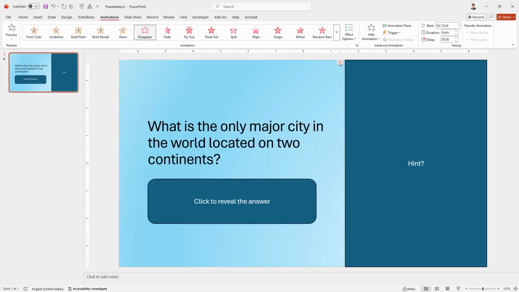It has a little number 1 up here, which tells us that it's the first animation. If we need to reorder them for any reason, we would need to know that information. Over here, this little star tells us that this slide now has an animation on it.